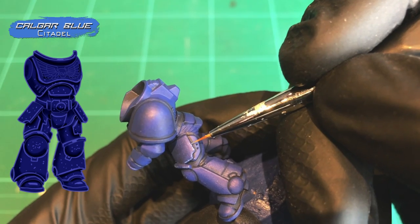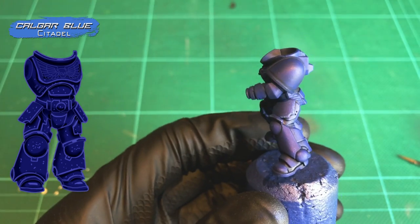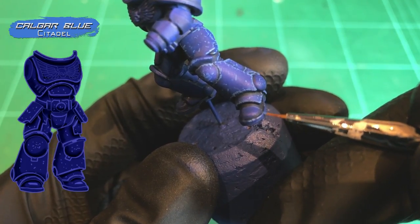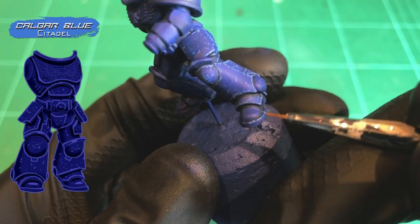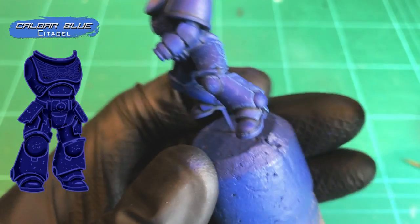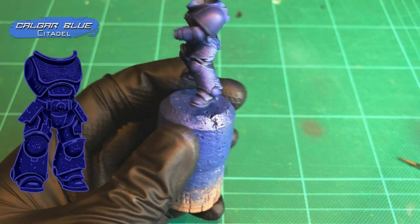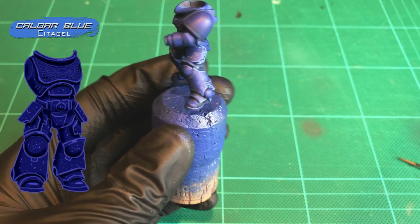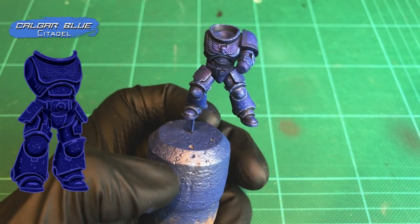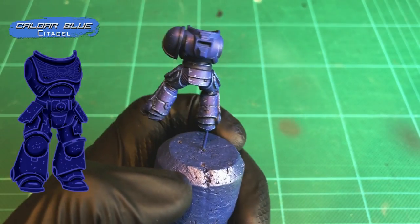Gently stipple your way around all the edges on the armor, painting little lines and little blobs of paint — that simulates wear and chips all over. Think of a forklift truck: those things are battered, and an eight-and-a-half-foot soldier from the future is going to have an even harder life. As you move to areas like the main part of the legs and the shoulders, paint a few little scratches here and there. Go a little heavier on scratching areas like the knees and elbows, since those are the areas worn away most often.